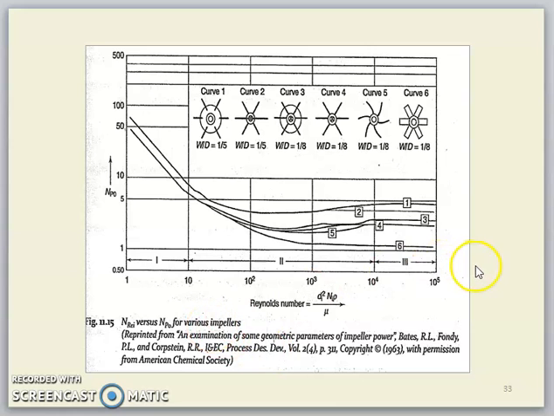This figure shows the Reynolds number and the power number, okay, for various impellers. Alright, so we have different types of impeller with blades, and this is the dimension for the impeller, width over D of the impeller. Okay, you can use this for design also. And then based on the type of impeller, if you calculate the Reynolds number, then you will find at which region it falls and also the power number.